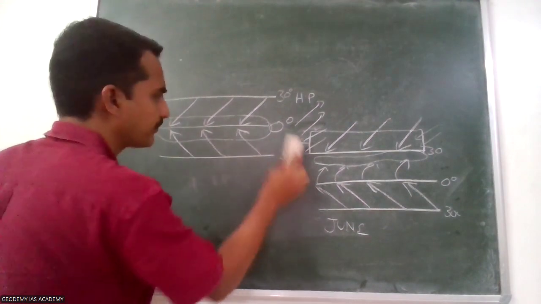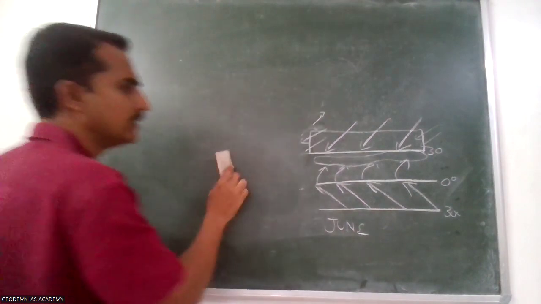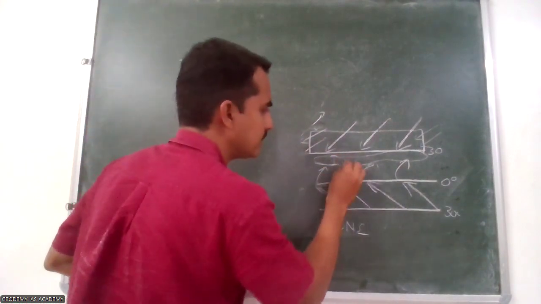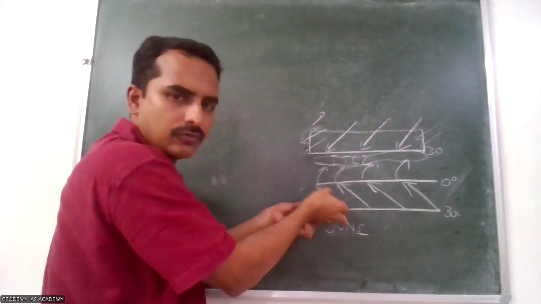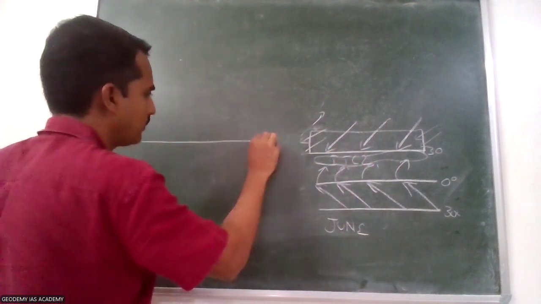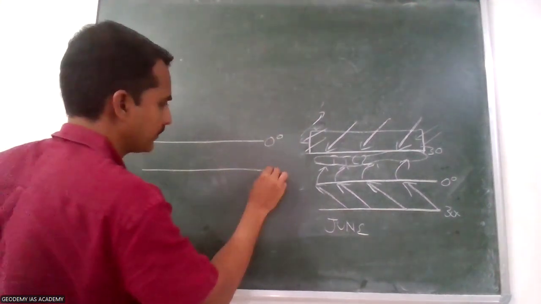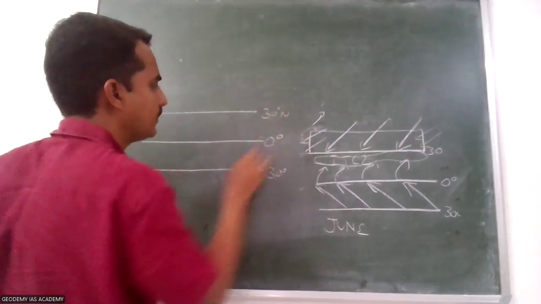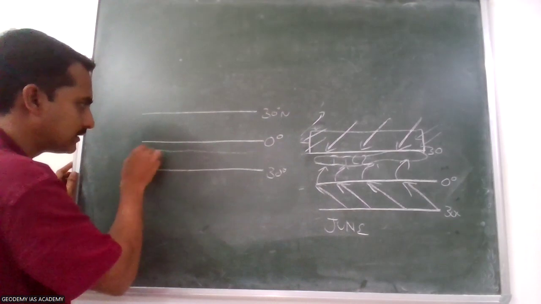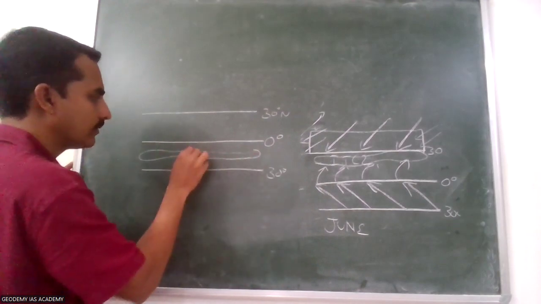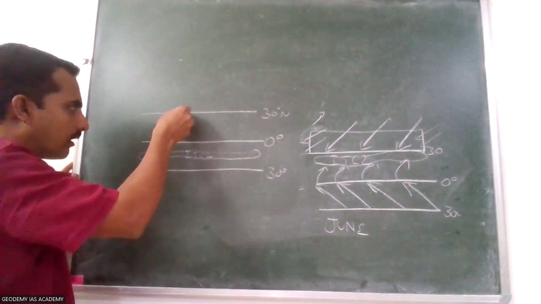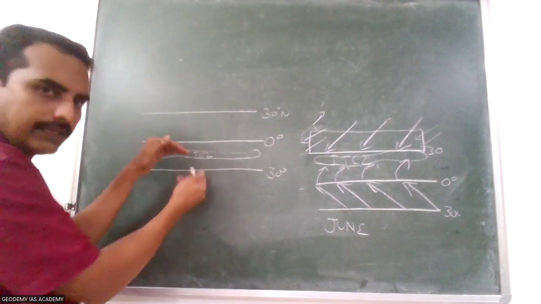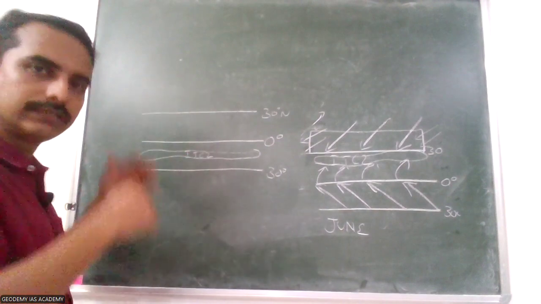Okay, so now, during the winter season, in the northern hemisphere winter, this ITC will shift gradually towards the south here. Now the equator, 30 degrees south, 30 degrees north. Now the ITC shifts to the south here, and the northern trade wind now shifts here. The entire wind belt shifts to the south. The planetary winds shift to the south.